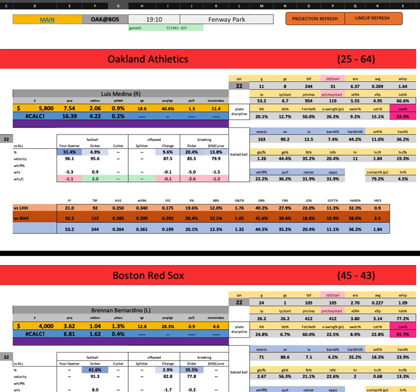However, they've got some cheap pieces here that you can fill in. If you want to stack this game to get to some of the more expensive guys on the other side, like a Devers, Duvall, Yoshida, etc., you could play some of the righties over here from Oakland, like Jordan Diaz at second base, 2,100, that's fine. Boston doesn't have a second baseman on the other side. So, yeah, you can play Jordan Diaz. Ledmus Diaz, you can play him dual eligible at third or shortstop or whatever, 2,200.